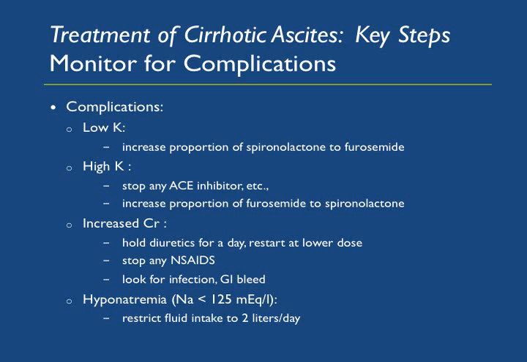If the patient has an increased creatinine, hold the diuretics for a day, restart at a lower dose, make sure they're not taking any nonsteroidal anti-inflammatory drugs, and look for any new infection or GI bleed that could have affected renal function. If patients are hyponatremic to less than 125 milliequivalents per liter, restrict their fluid intake to 2 liters a day.